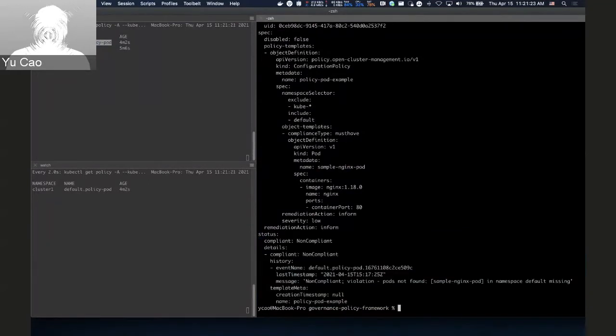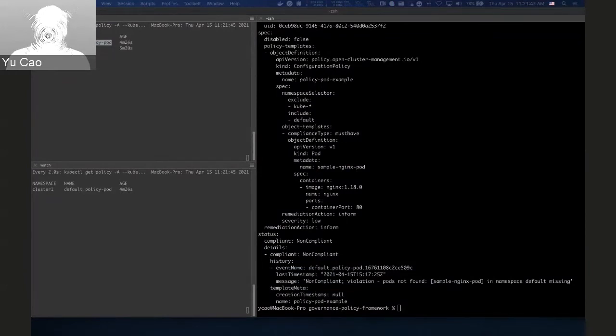So now I'm going to enforce this policy, because the configuration policy does support remediation, so it will automatically correct any non-compliance for you at runtime. I'm going to enforce this policy so that the configuration policy will correct the misconfiguration for me.